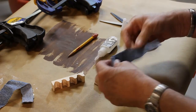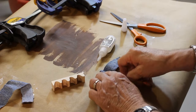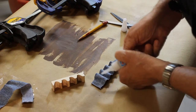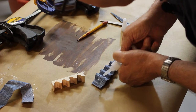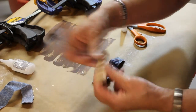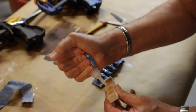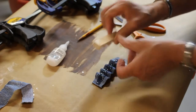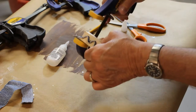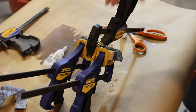Okay, now we'll put the denim in. And I'll put some more super glue on the denim. Again, very liberally. All right. Now I'm going to put some more super glue on the other half of this just to make sure I got enough, because you can never have too much, I don't think. And I want to line up my halves the best I can. Okay, we're going to let that dry.